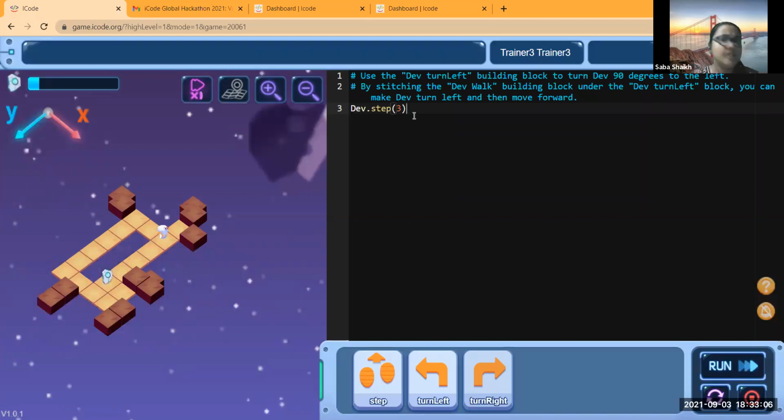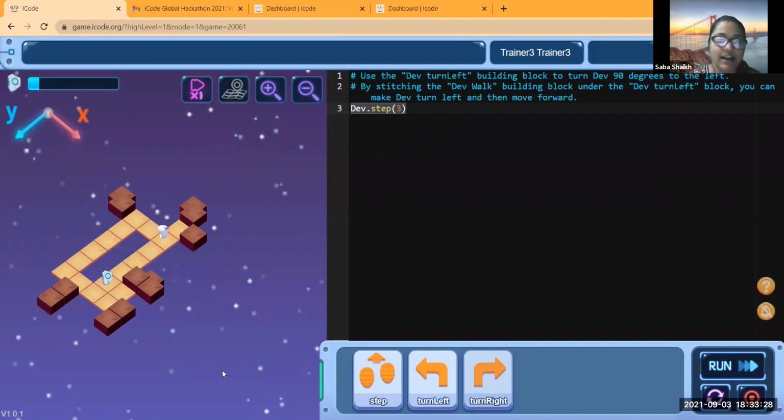So from this, what we learned is that Python is a case sensitive language. Case sensitive means you have to be careful with the cases. If it is uppercase, you have to put uppercase. If it's lowercase, you have to put lowercase only. Okay, clear so far?